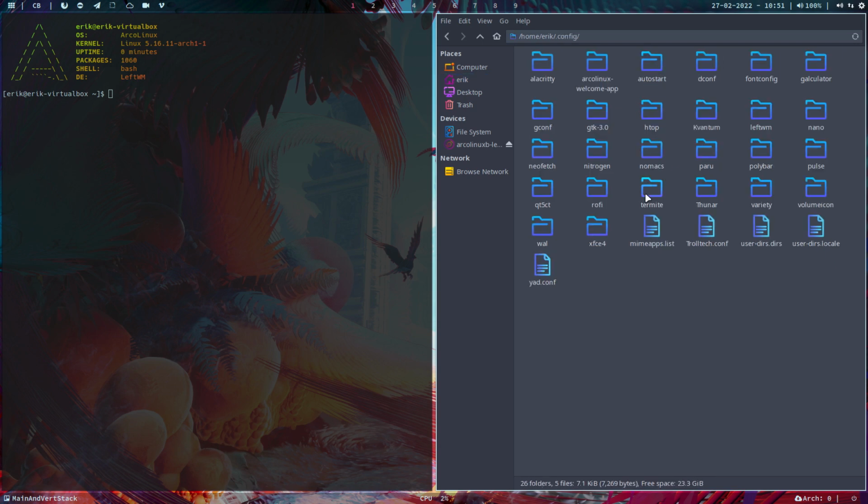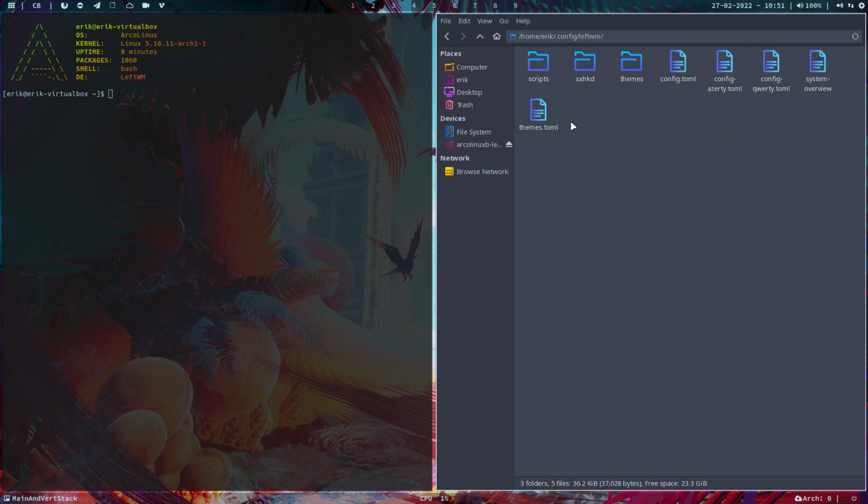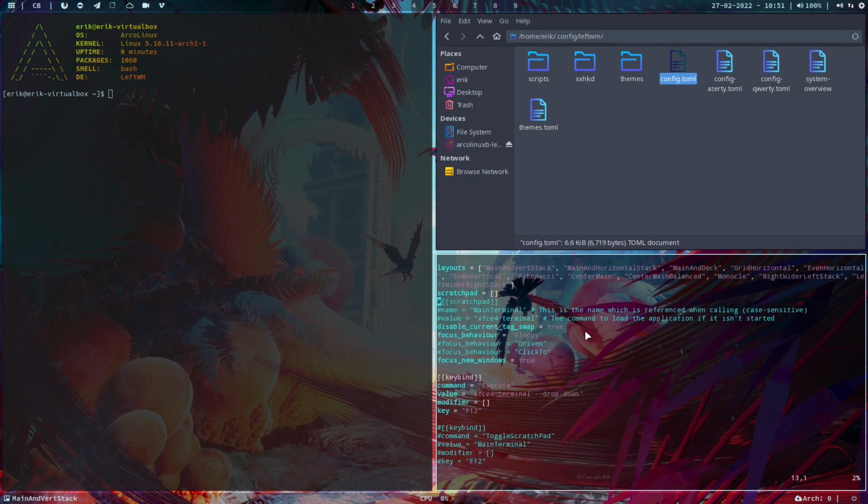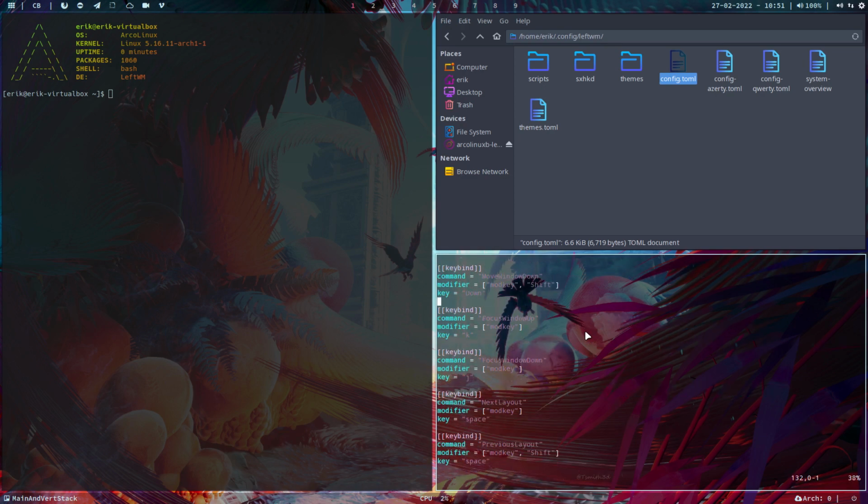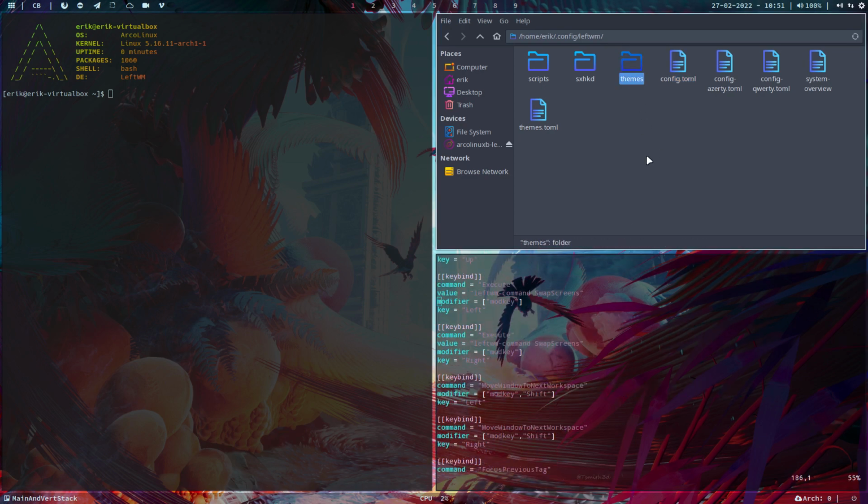So whatever you do, I've said it all, right? Make a package and get it in there, and it's now gonna be your thing. This is your package, your Leftwm. And the coloring, I was thinking about the coloring. Is this one? Config toml. I don't know, it's gotta be deep there.